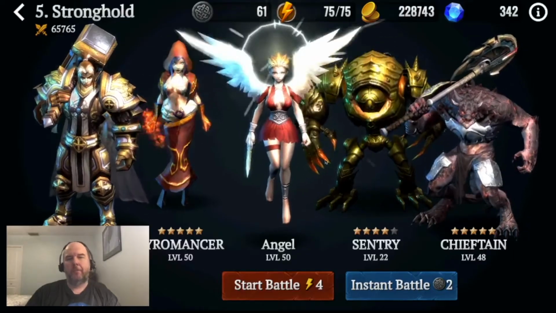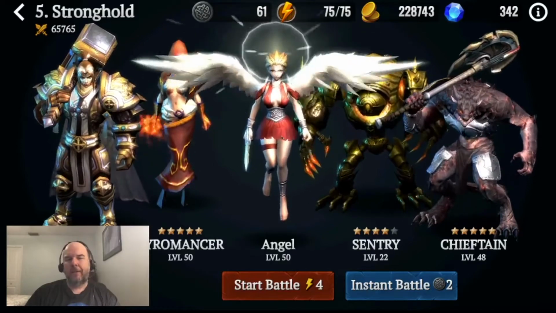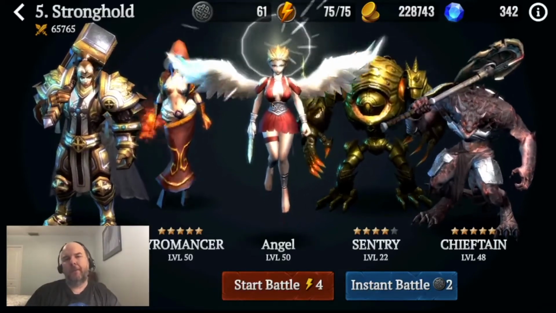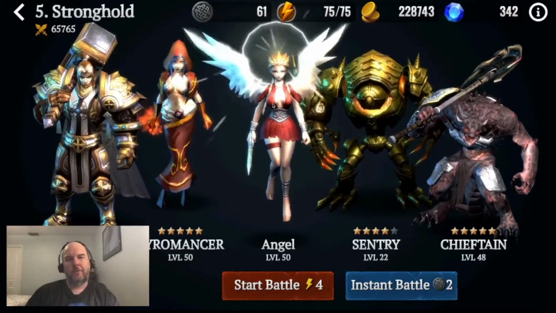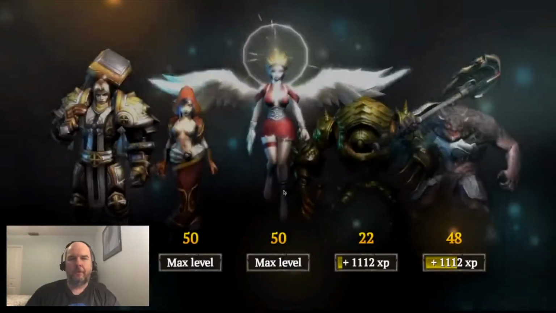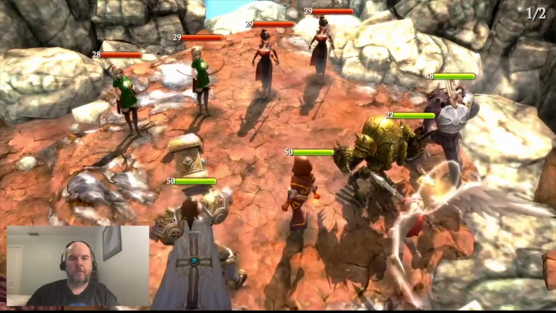You build your team, and this is a little bit different than some of the other collectors. You have a main character. I don't know if it's a main character or just a person who is like another character who basically supports the team, but it's not a character you collect. You do level them up, and I'll show you they have skill trees in a minute. Oops, I clicked instant battle. Let me go back to that. We'll do a quick battle just to show you what the battle looks like.